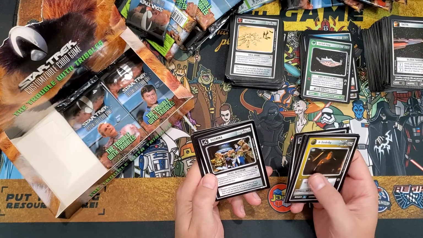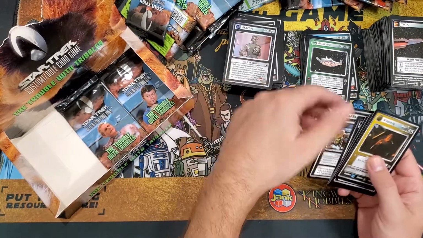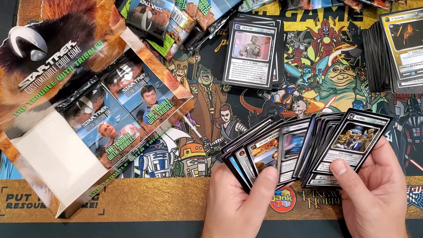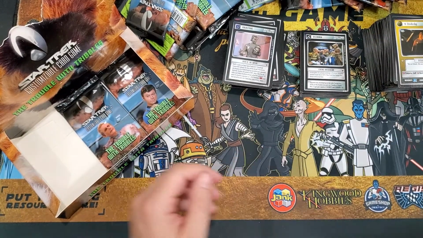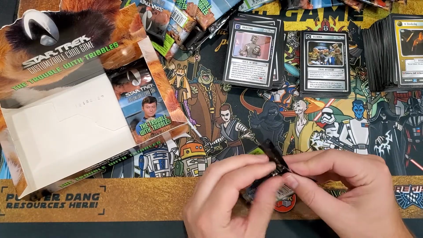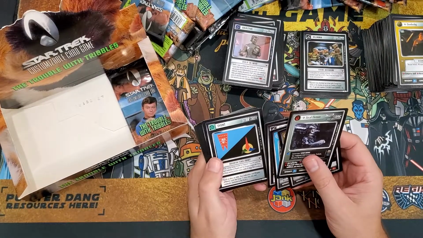Rare Ferengi Infestation. Nice. I did want more of that, so that's cool. And some uncommons. Alright. Did I already get Ferengi Infestation? I don't think I did. Nope. Cool. Okay. Two more. Odo and McCoy. Come on, let the odds be totally broken. Give me an ultra rare. Borg is fine too.